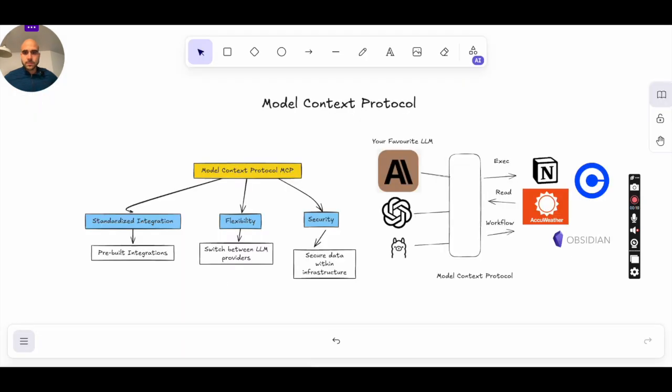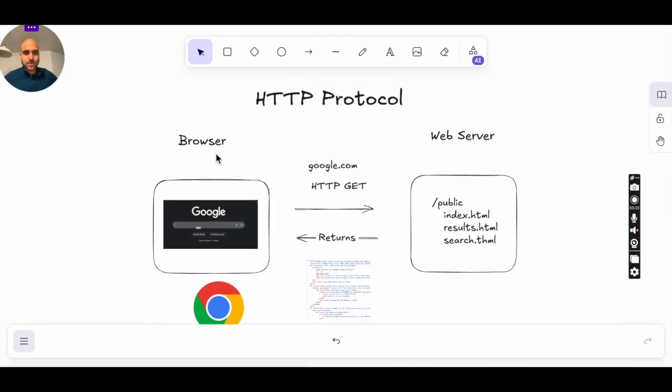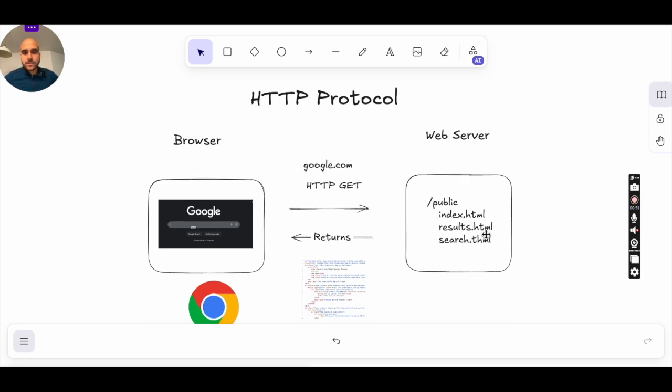To explain a little bit about Model Context Protocol, we're going to start with understanding a little bit about Hypertext Transfer Protocol, or HTTP, as most people know. Today, we all have access to a browser, usually Google Chrome, Mozilla Firefox, Safari, Edge, etc. The browser is just a user interface that allows users to interact with the HTTP protocol. The way it works is that there are files on a web server, think of it like files on a hard drive that are just these HTML files.